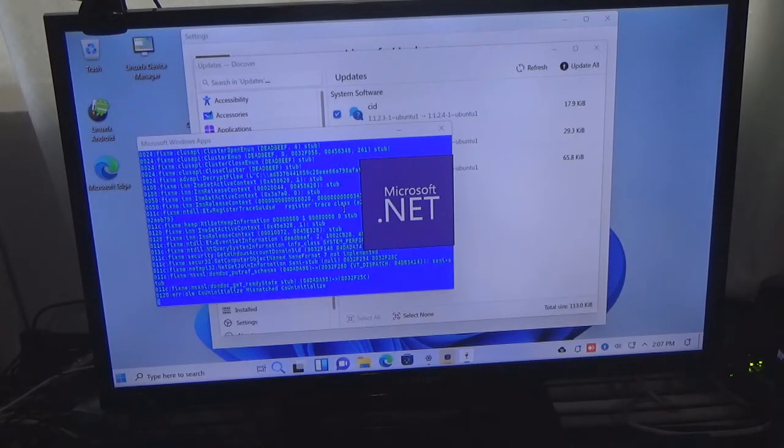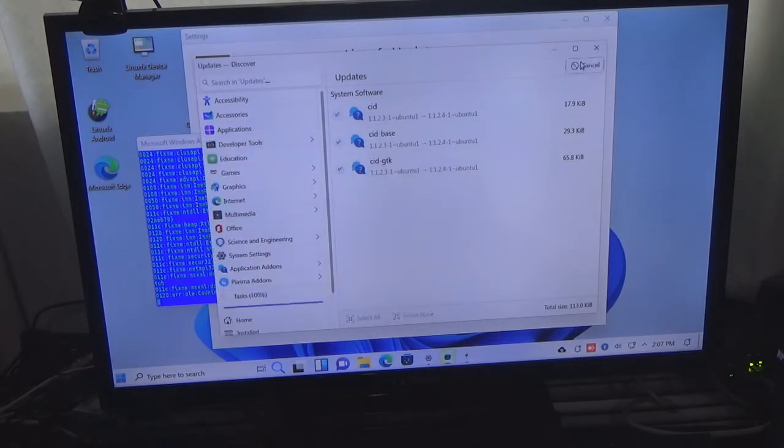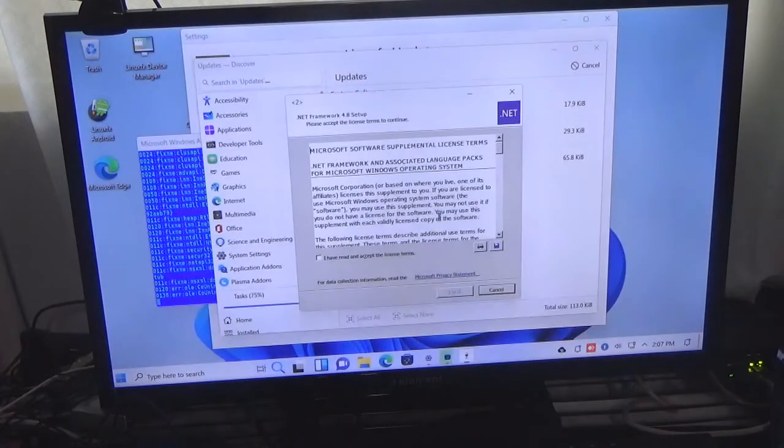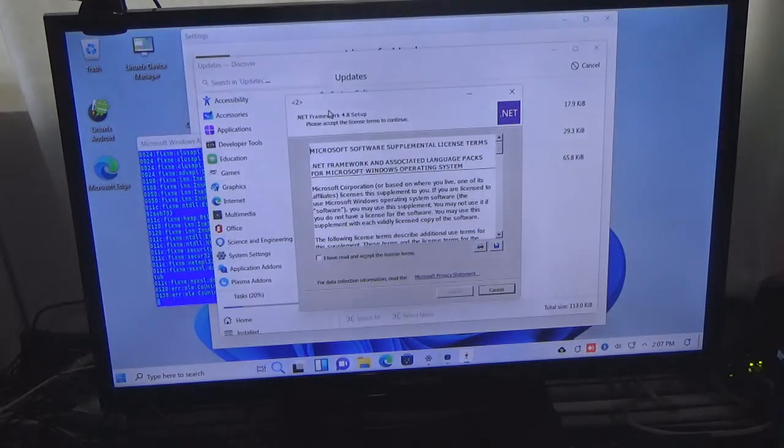Alright, so it's looking for other things that are not there right now, so I'm just going to click Update All on this. Alright, so this is .NET Framework 4.8.